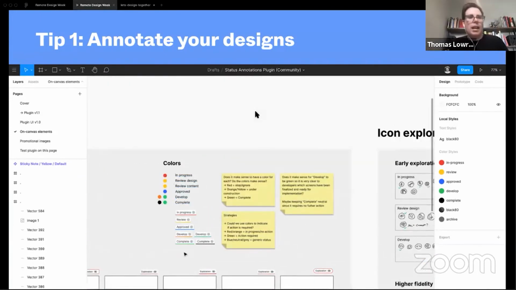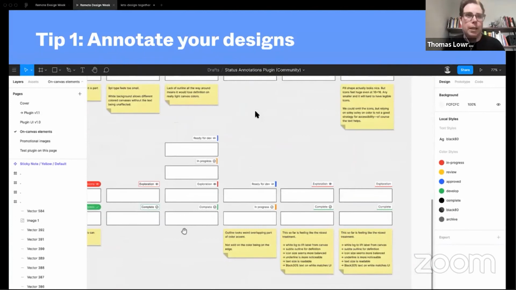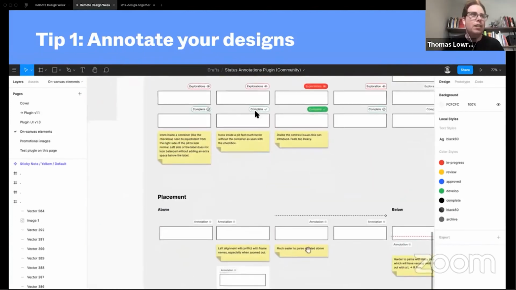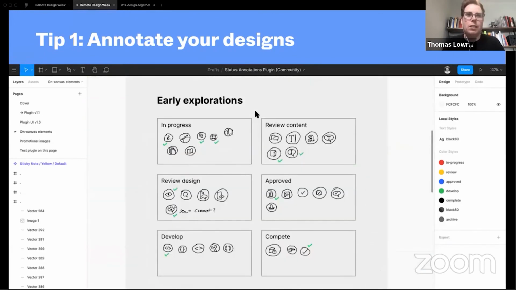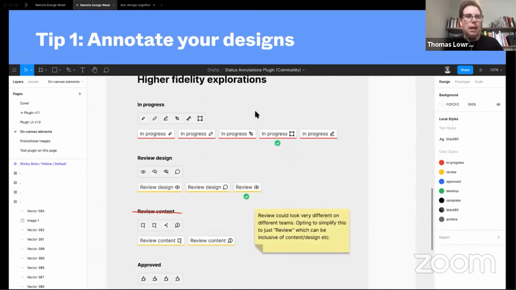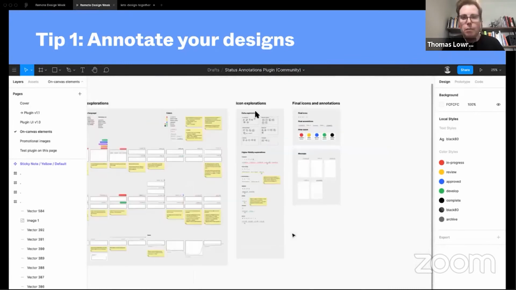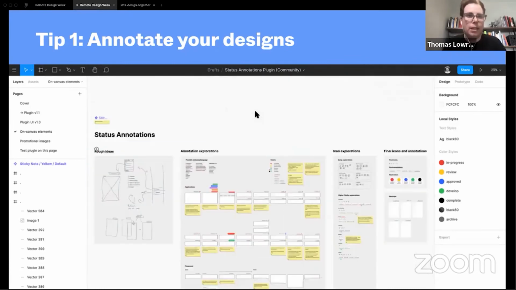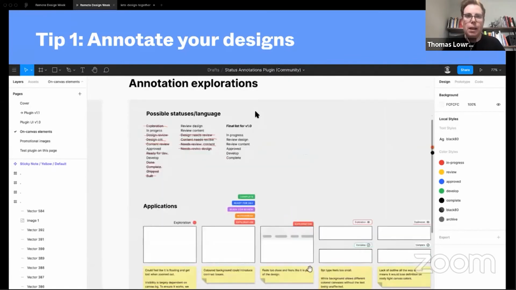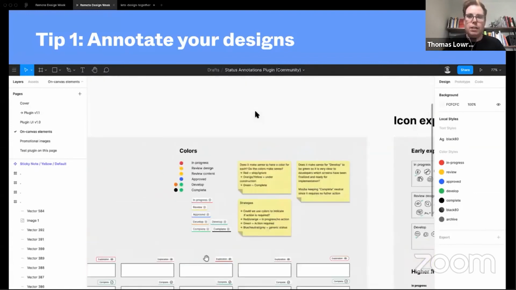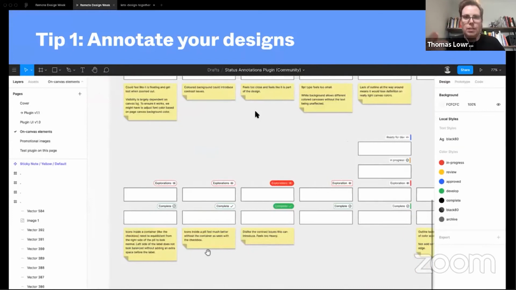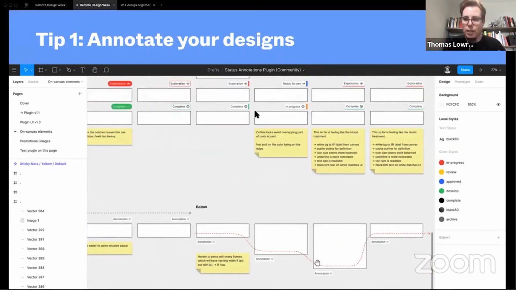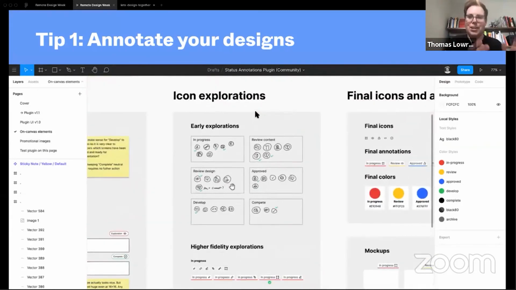This is a file that I worked on that was part of just a little plugin side project. And interestingly enough, I didn't work on this with anyone. This is just for me. But one of the things that I do, and sorry if the video is a bit fast, is I annotate with little post-it note components, whatever I'm thinking at that point in time. So if I try something out, I write out what I'm trying. And if it didn't work, I write why it didn't work. It's basically translating my inner thought process that's going on while I'm in that flow state designing into post-it notes on the canvas.